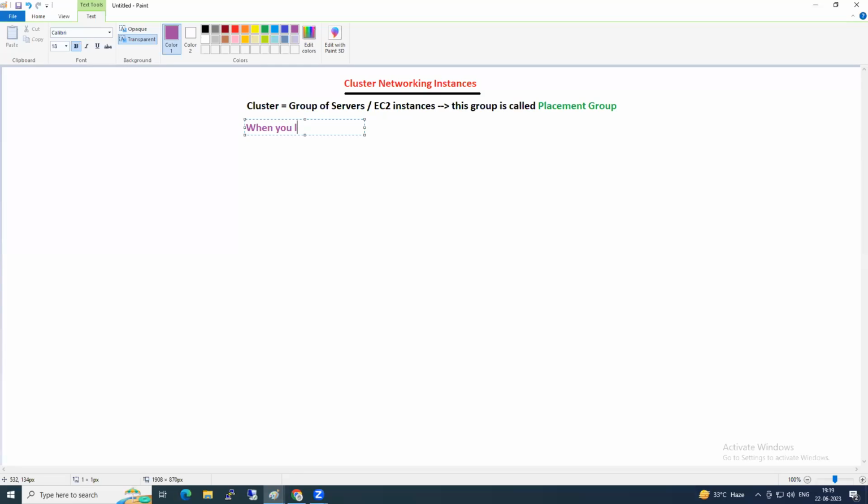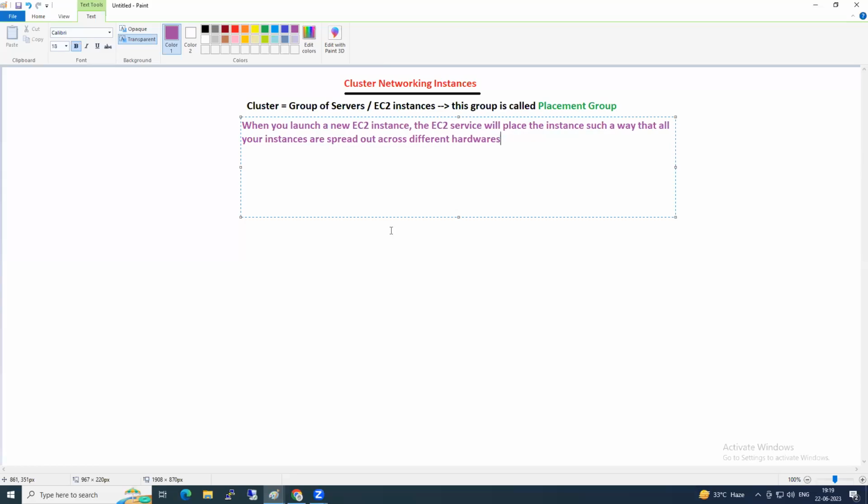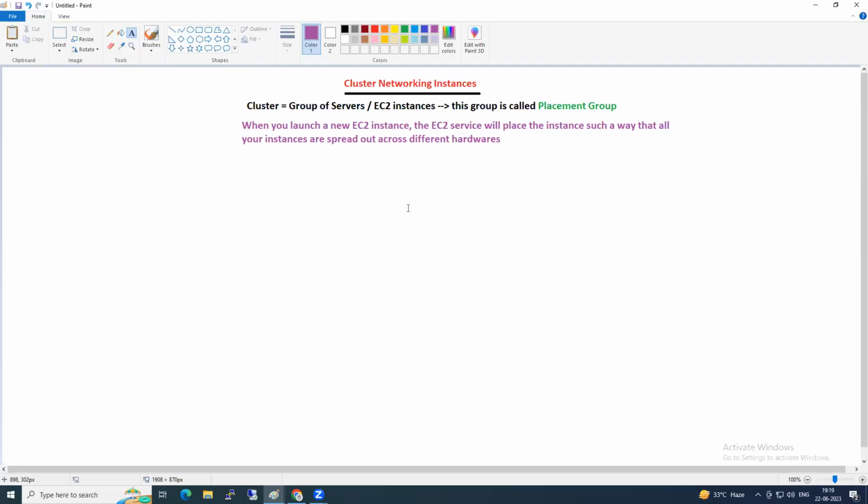When you launch a new EC2 instance, the EC2 service will place the instances such a way that all your instances are spread out across different hardwares. Agree? This is the problem. I want to keep them not in different hardwares, but in the same rack, same availability zone, same data center.